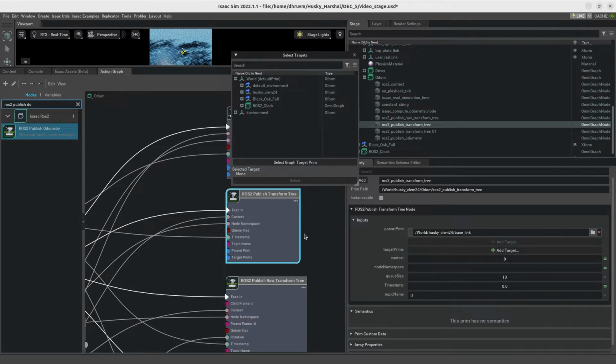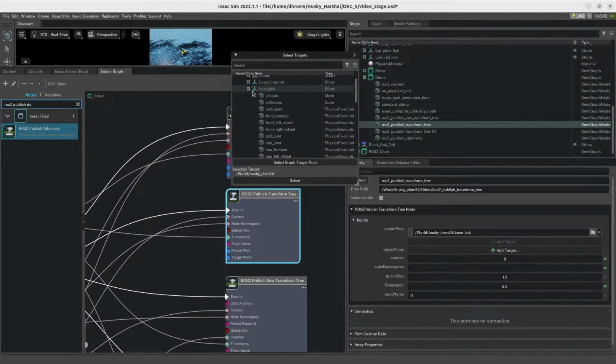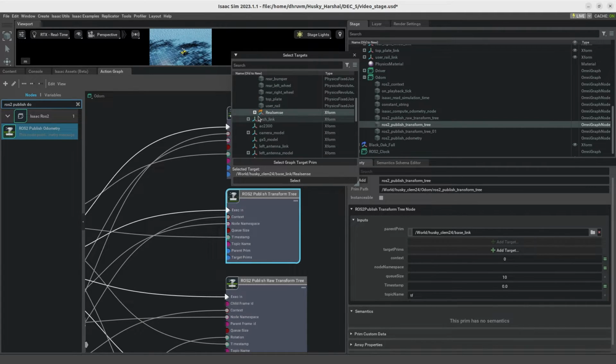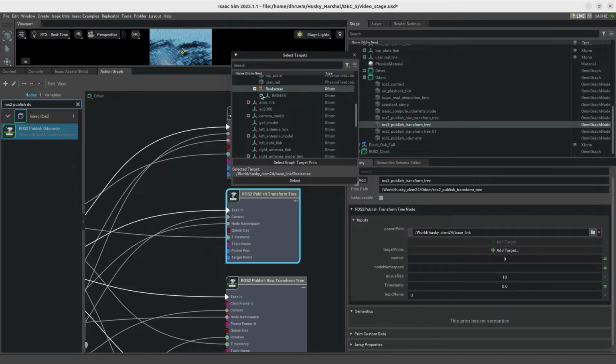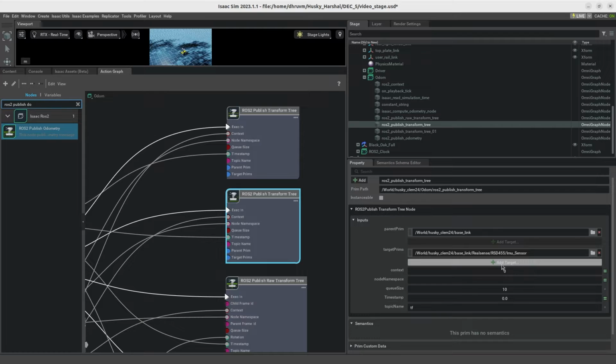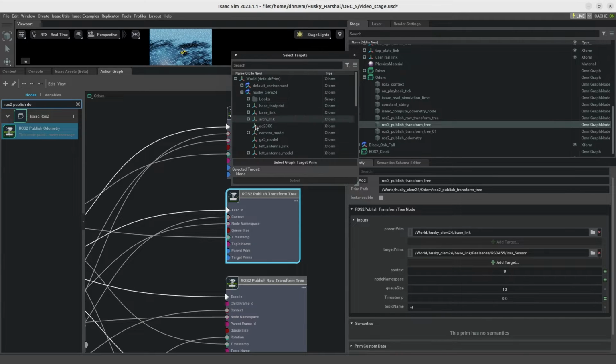Then target prims are usually your sensors. So for me, it's going to be the left stereo camera, right stereo camera, and the IMU. So go to base link, go to camera, DS50, IMU sensor is one, yes. Same thing again.